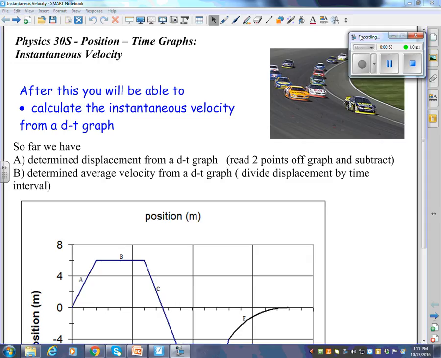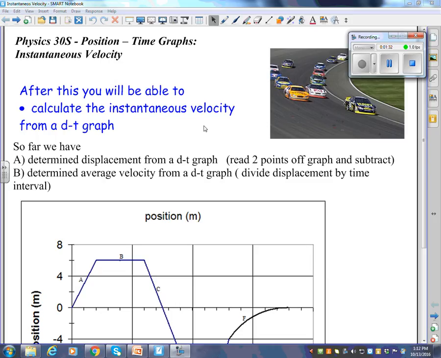It's pretty straightforward. So when I say instantaneous velocity, what does that kind of mean? At that point, at that instant in time, how fast you're going at that time, right? If you get stopped for speeding, it's not your average velocity that matters, it's how fast you're going when the police see you, right? So average would have to be over a period of time, right?